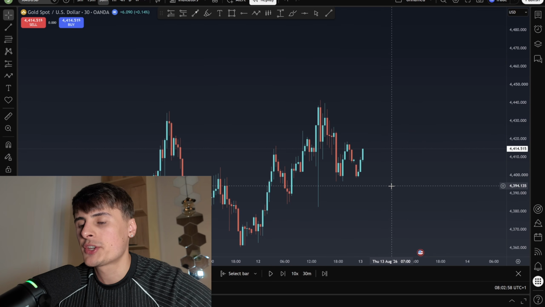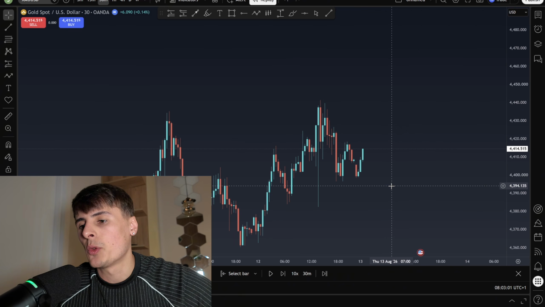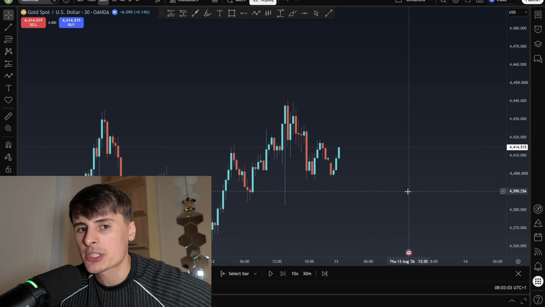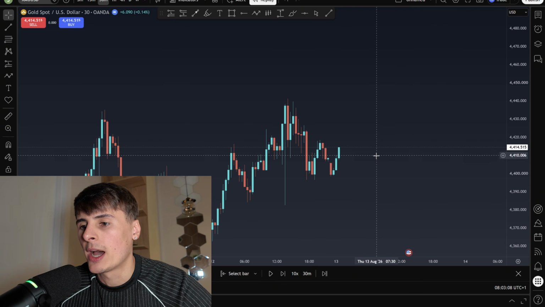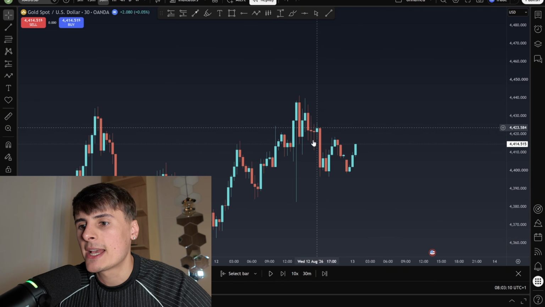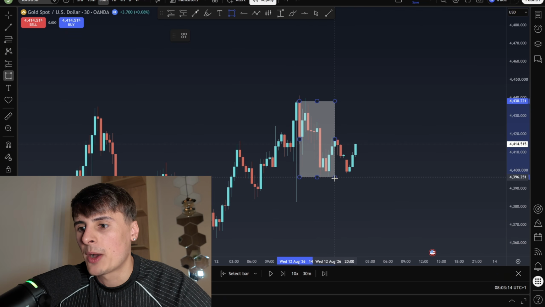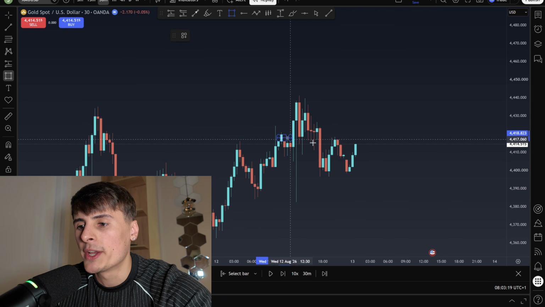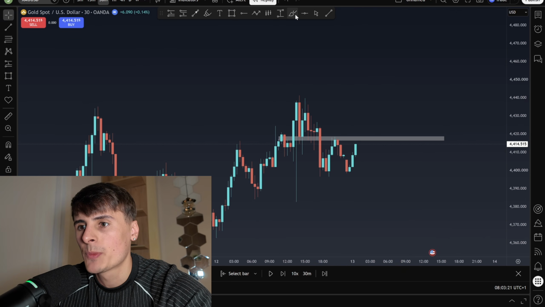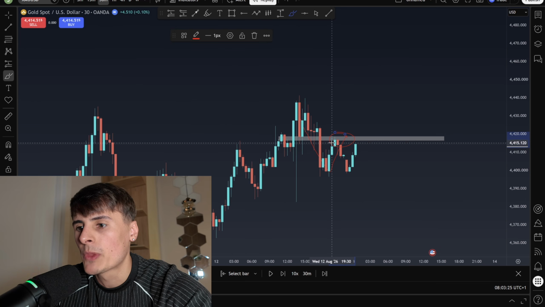Okay, so if we're looking at this chart now, we need to understand what are retail traders seeing here. Just like I've mentioned in the beginning, what are retail traders seeing here right now? Well, what are they saying? They're saying, okay, price has actually had this push down here to the downside, and it's actually retesting a level. You can see we've had a breaker structure and we're coming for a retest of this level here, and we're actually starting to reject off this level.